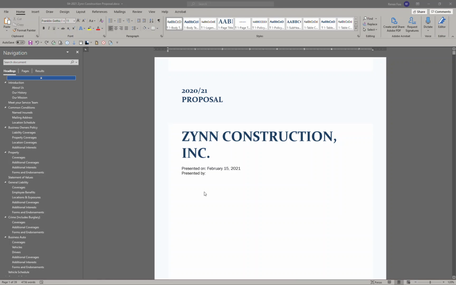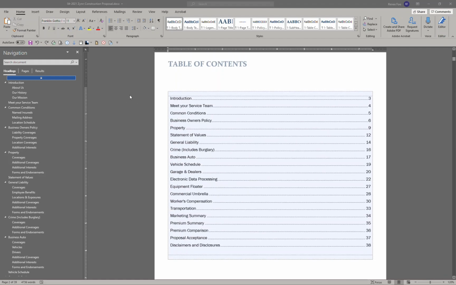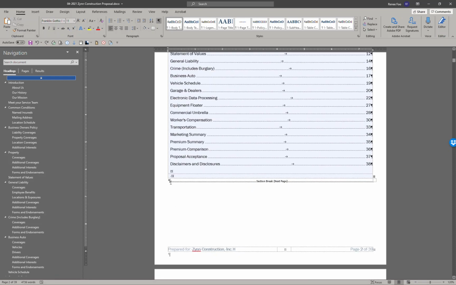In this video, I'm going to demonstrate how the navigation pane and your table of contents is automatically created when you merge your EPIC proposals. To go through the demonstration, I'm going to start by clicking on my home ribbon and selecting this show hide icon. I do this so that I can see exactly where my cursor is placed on any given page before I click into the document and start typing.